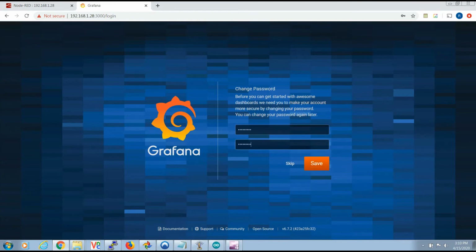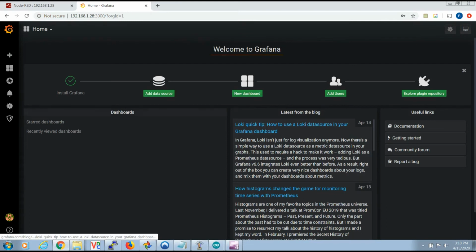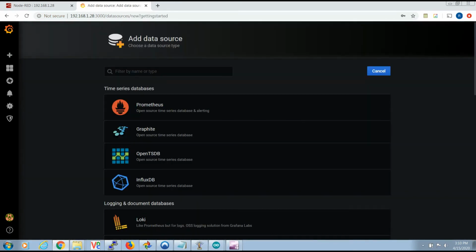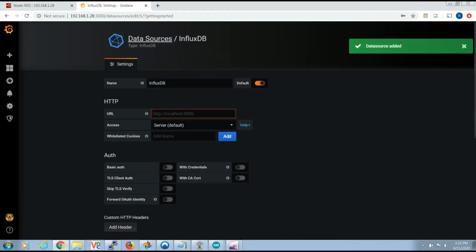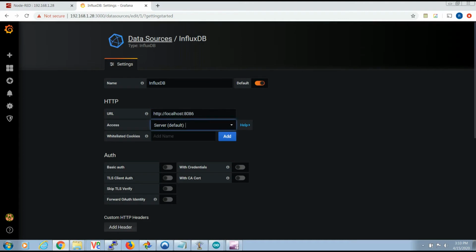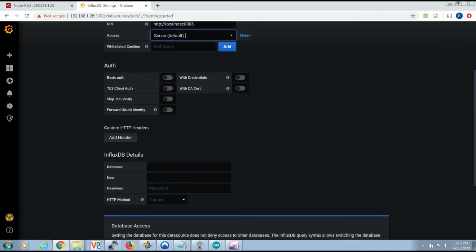And then once that's done, it basically walks you through. You need to add a data source. So that's basically setting up the data source as the Influx database, and that's what we're doing here. It's pointing to localhost, port 8086 being the interface for accessing the Influx database. And then further down here, the Influx database details: basically the name of the database, battsoc, and once again, user root, password root.